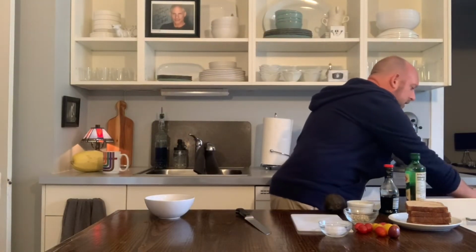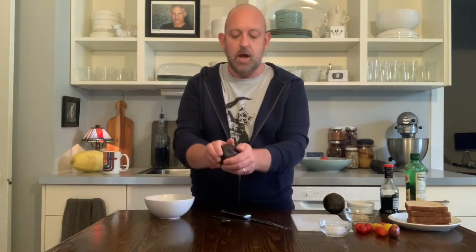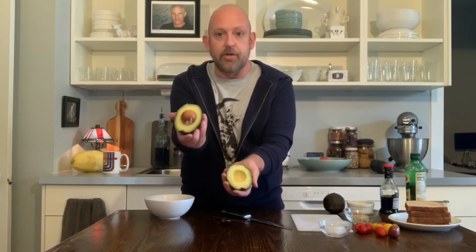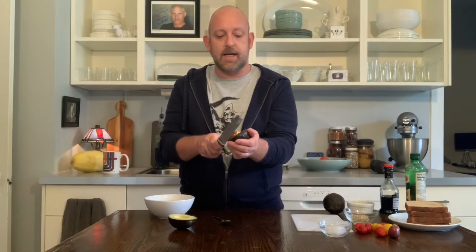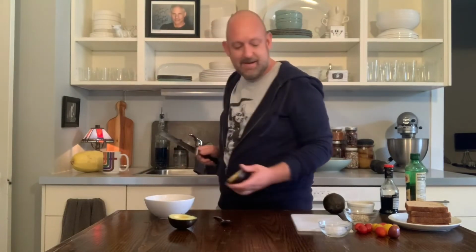So this is really, really easy. Let me grab a spoon here. And you notice I've got my serrated knife. You're just gonna start where that top notch is and very carefully go around. You're not gonna be able to go all the way through. There's a giant pit in this avocado, but just go around like that, okay? Twist. All right, there's your pit, there's no pit. Take your knife, gently just rock it in there and give it a twist. Ta-da, seed. There we go, let's get that second one done really quick.